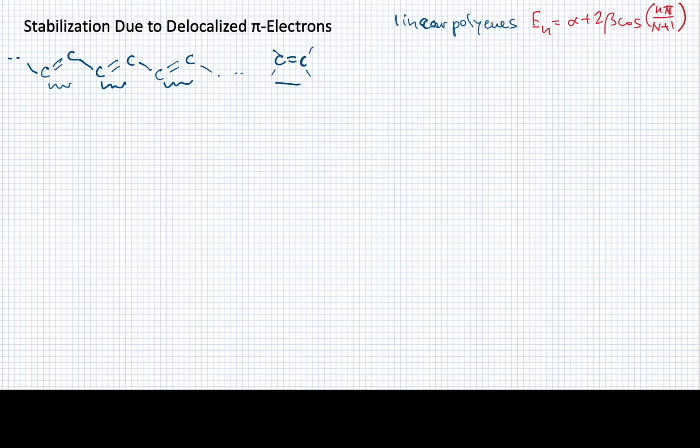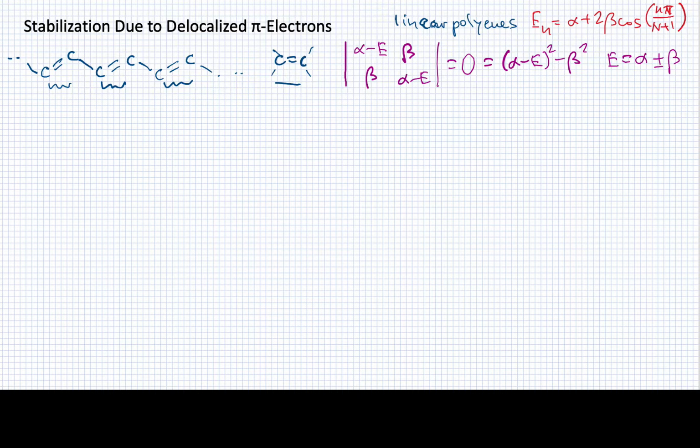All right, so what we would have is a secular determinant that is a 2 by 2 determinant. There are 2 carbons here, and it's a fairly simple 2 by 2 secular determinant. It looks like this, and that's equal to 0. So when we work this out, this is (alpha minus E) squared minus beta squared, and we can solve this for the energy, and we find that the energy is equal to alpha plus or minus beta.